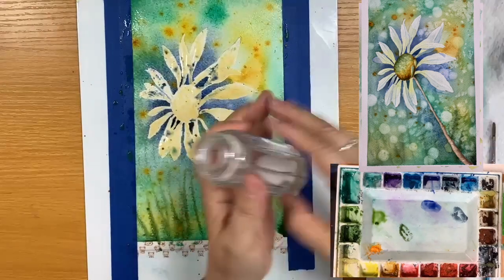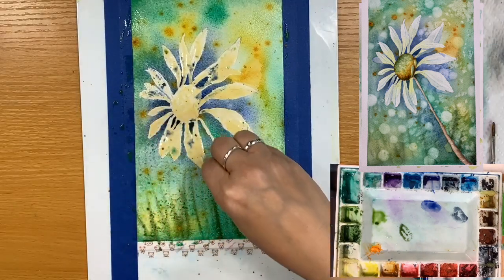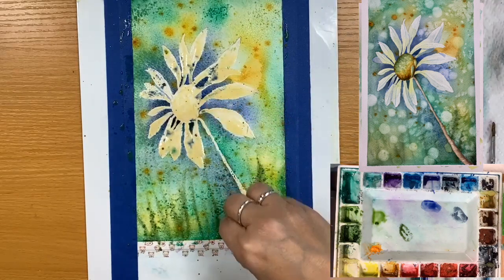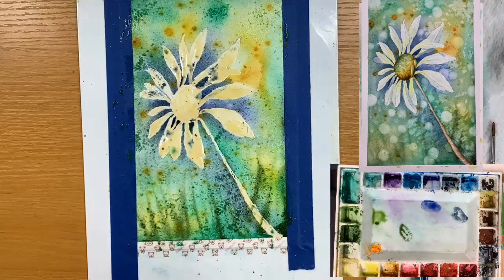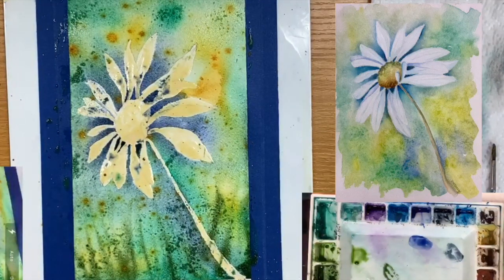And then it's time to add the salt. You can add it all around or just in some areas, whatever you feel like. I want to do it. Okay, something that I notice is that the effect of the salt looks much better in the darker backgrounds. Okay, so this is the background, and now we need to wait for this to get dry. The area where the salt touches the paper will be lighter in color. The salt will push the watercolor pigment away, and thus the lighter spot will be surrounded by a darker shade.